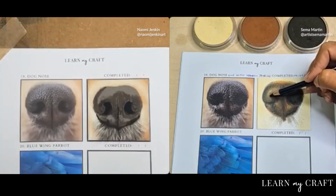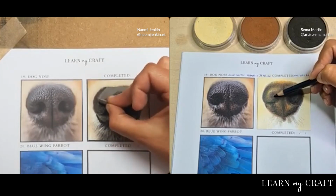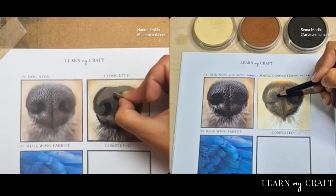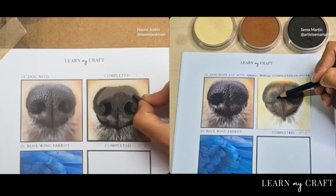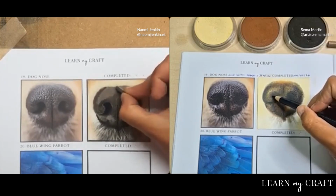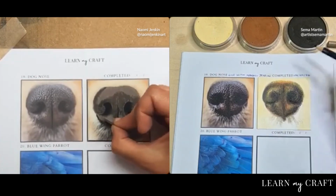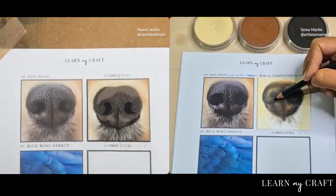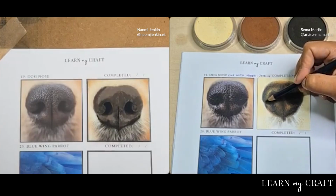How about you? Were you self-taught as well? Yeah, I am completely self-taught, and I had a similar struggle when I was trying to get back into oil painting as an adult, because I'd kind of forgotten all my color mixing theory really. I didn't really do art in school other than GCSE.